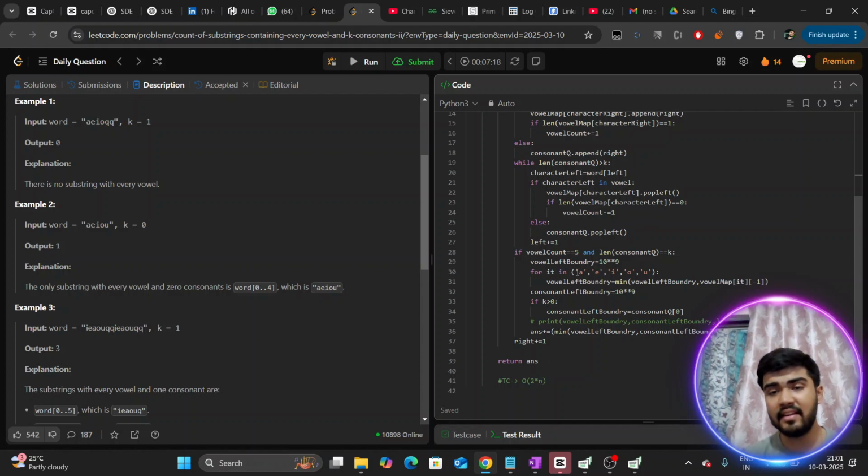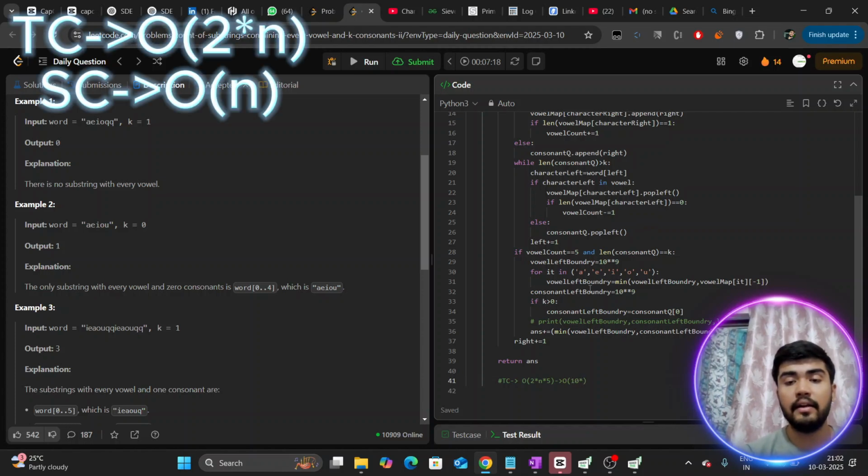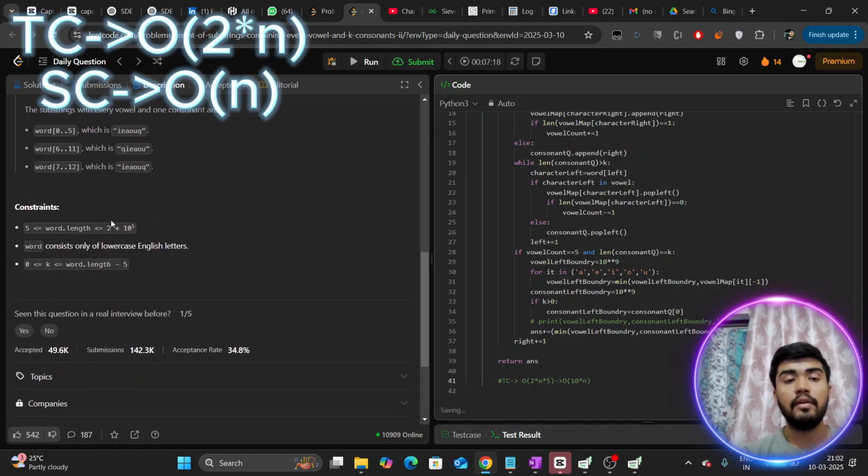And here you can also see we are running another for loop on vowels. That can be considered fixed, that is of 5 vowels only. So you can say there is 2n across 5, something like this. Because we are going to iterate every vowel, the time complexity is something like O of 2 into 5 into n, so 10n, something like that.